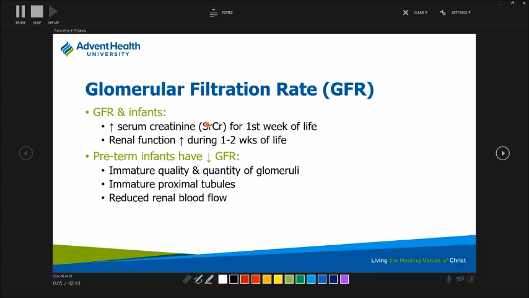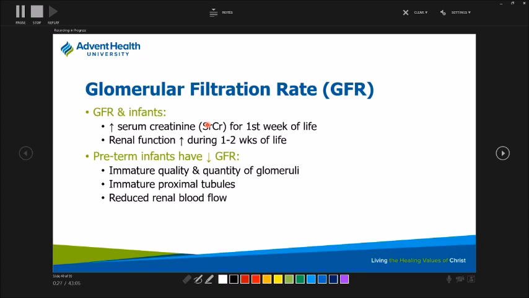But also think about where creatinine comes from. From the muscle breakdown. What do we say about muscle mass in neonates? They don't really have a whole lot, right? I don't know of any bodybuilder babies coming out or anything like that, but they usually don't have a ton of muscle mass. Because of that, creatinine is going to be kind of falsely low because they just don't have a lot of muscle to produce it in the first place, which is why we don't really use creatinine clearance equations, especially in the neonatal period.